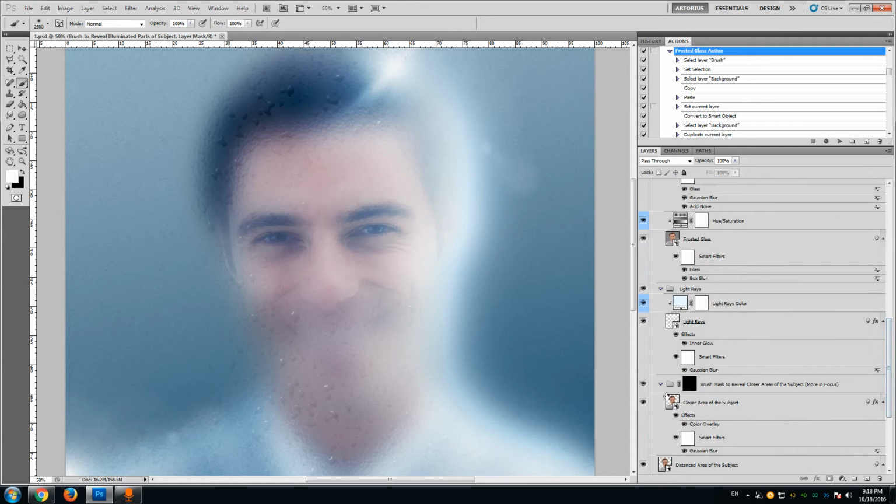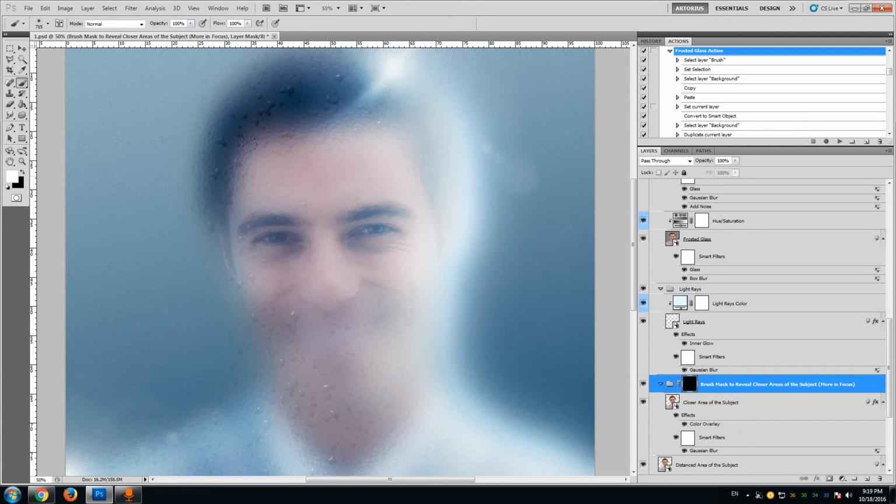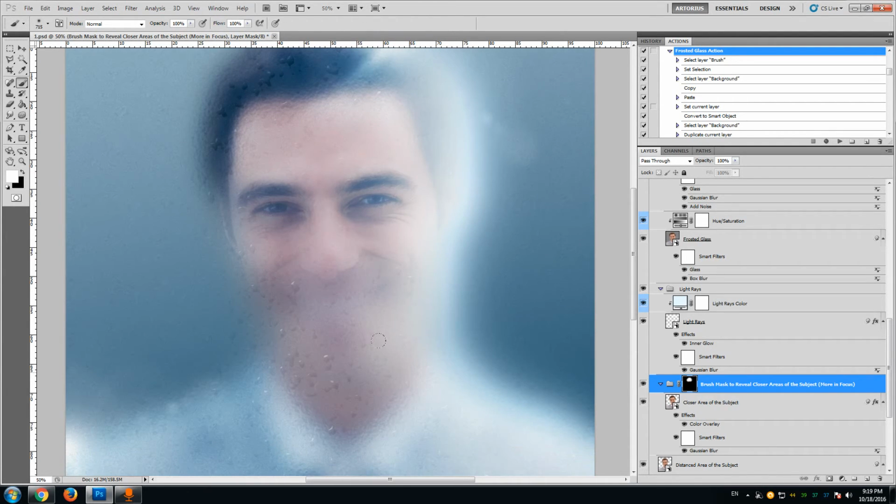I'm scrolling down. You can see there is a mask which we can brush to reveal areas which are closer, meaning more in focus. So I'm gonna reduce the size of the brush, and we can brush an area such as the forehead, some part of the hair, the face.